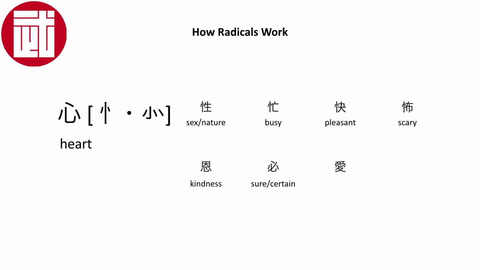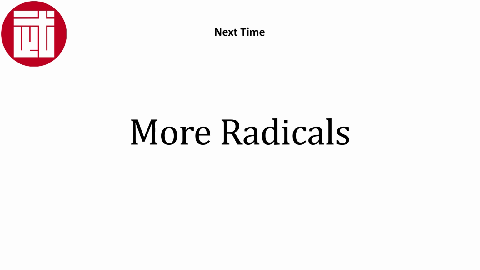You've probably seen this kanji, likely tattooed on the back of somebody's neck, unfortunately. It means love. Now, imagine having a sword held over your heart. That would be difficult to endure. Well, this character means to endure. It's also half of the word ninja. Next time, we'll take a look at some more radicals and how they function.